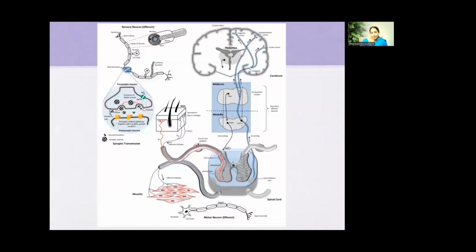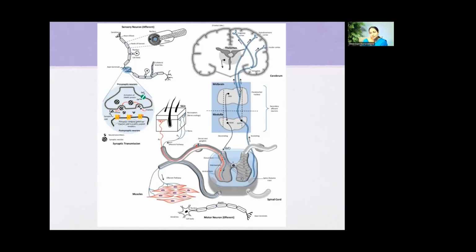Now, if we go back to our undergraduate days, we know in this diagram how we perceive pain. So we have the receptors, and from there, the afferent fibers would be conducting the sensory stimuli first to the spinal cord, the dorsal horn, and from there to the higher centers of the brain, where it is analyzed, and the response is transferred back via the efferent pathways to the effector organs, muscles, or to other organs, especially skeletal or smooth muscles. So we know this is how pain is perceived.